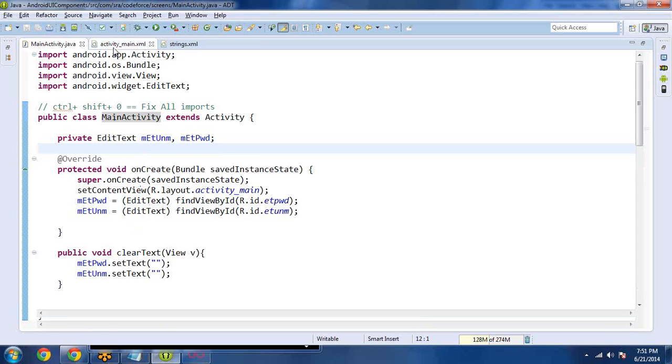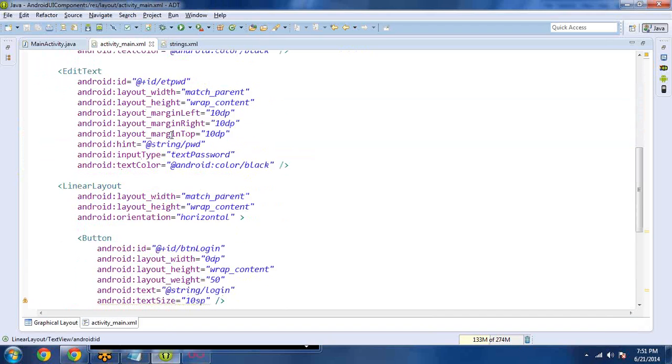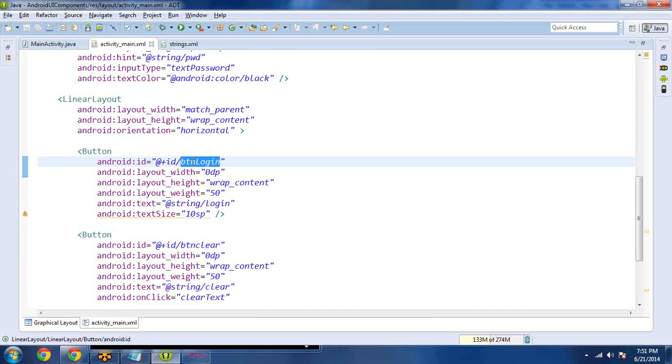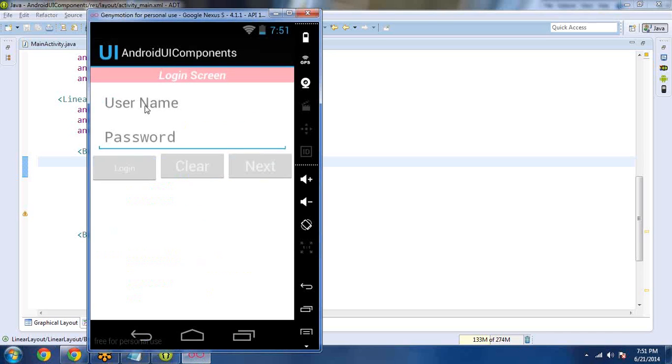At the same time, when I click this button called sign in, login, in that case I want to get the text which you entered inside the username and password. I want to display those texts in some way. So if you want to perform the task, we have to give onClick for this login also, and we have to get the text. In tomorrow's class I will explain how you get the data from the text, from the EditText. Okay, is it clear or any doubt?